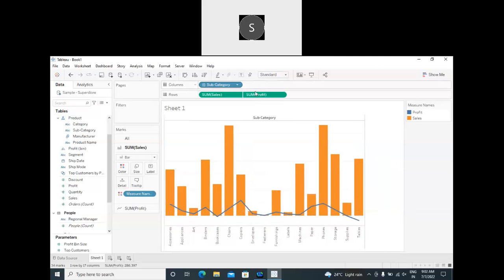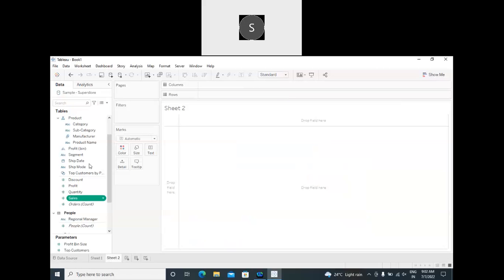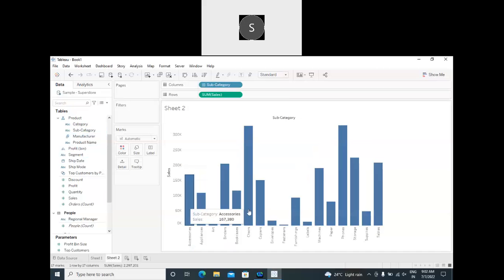Multiple measures we can represent here. It is useful for different formats when you build a dual axis chart. Say I want to format the data and show different formatting views. You can use the same dual axis chart. Suppose I have sales and subcategory as well, but now here only sales I have.